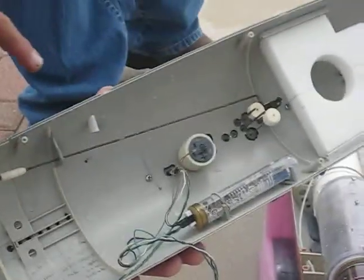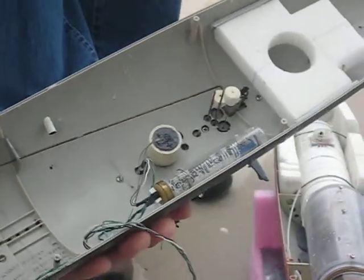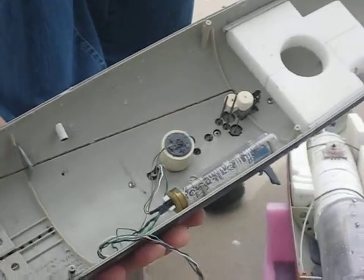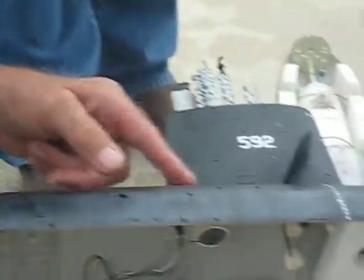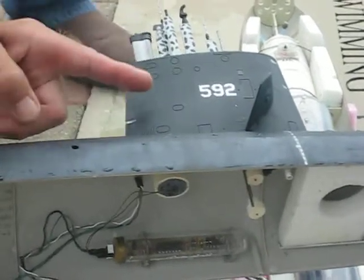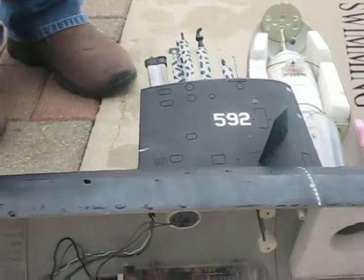These three — one for the snorkel intake and two for the periscopes — are underneath here and they'll only activate as soon as the hull submerges. But the rest of the mass, the floats, are inside the sail. The water is restricted from going in and out of there, so they'll come up and down rather slowly. If you get wave action, you won't see them fluttering up and down.